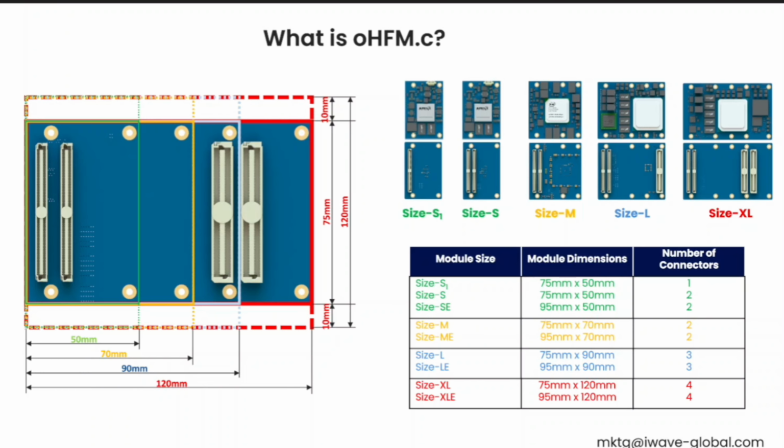When there's four connectors, you can imagine there's increased mating and unmating force. And while these are rugged interconnects, if you get into a high mating cycle application, the weld tabs are going to help secure the connectors, and both the weld tabs on the carrier card and also on the SOM module are going to increase ruggedization. That weld tab feature we implemented in COM-HPC, and we found that when the weld tab was implemented there, that greatly increased the ruggedization of the SOM. So that was really a best practice that SGET oHFM borrowed from the COM-HPC ecosystem.